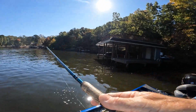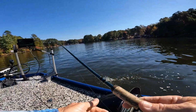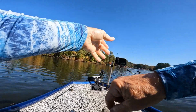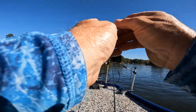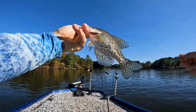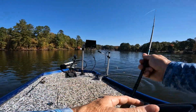All right. Wow, this one is big. So I'm not gonna complain after the last 3. You can't catch big fish all the time unless you're on Grenada, right? On this lake, we have a lot of 8 to 10 inch fish. And that's a good thing, because they're gonna get bigger, right? He's about 9.5. We have a lot that size on here.